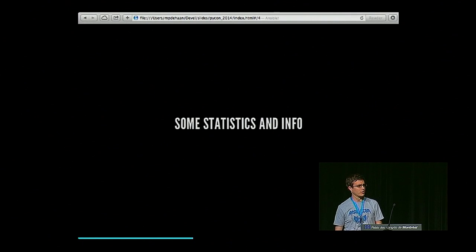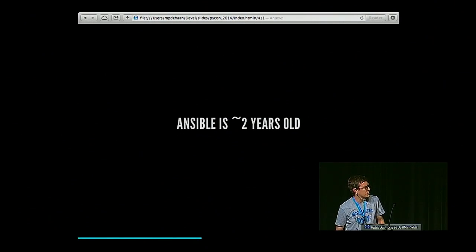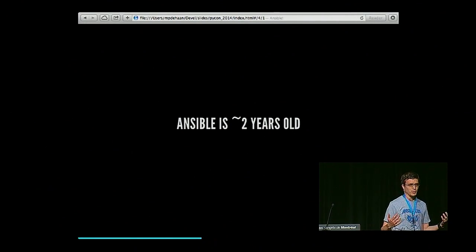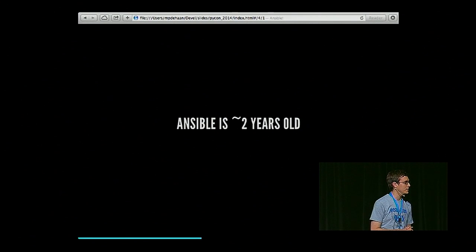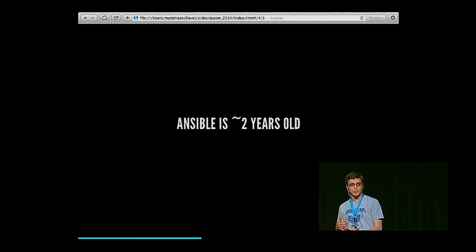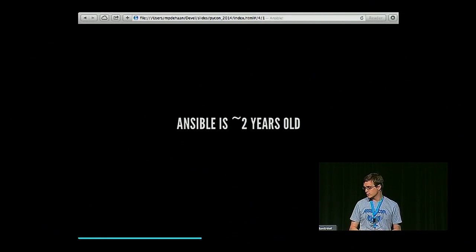So just to share a little bit of statistics, Ansible is an open source project. It started about 2 years ago. Started on my couch as kind of a nights and weekends thing. But because I knew a lot of people from Fedora and CentOS and elsewhere from Cobbler and things like Funk, which we created at Red Hat, it grew really, really quickly. And a lot of people said, I was trying to build a system like this, but I just never did. So it took off really fast.